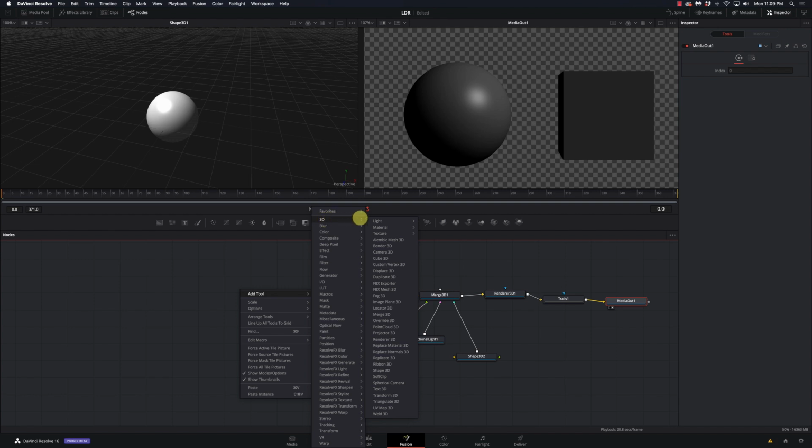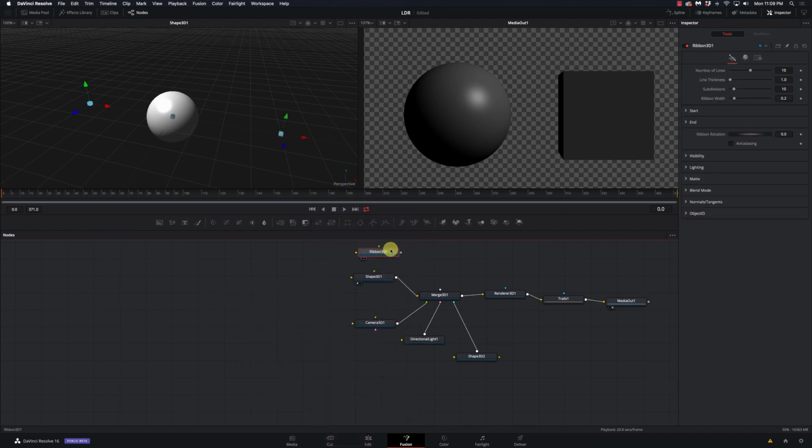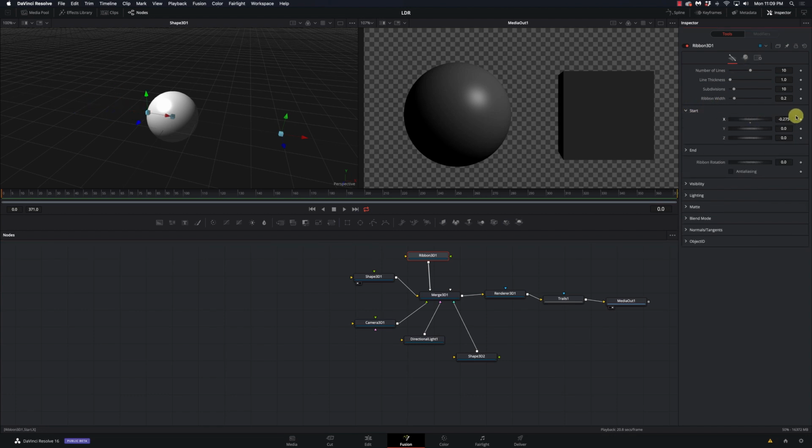So I like playing with 3D, so I learned about the light, materials, the textures, the cubes, meshes, projectors, cameras, and all those things just by throwing one on here. Let's throw a ribbon 3D on here, and then I'll just add it to the scene and like, okay, well, it's supposed to be doing something and I'm not sure what. So then I go back to the tools reference and try and figure it out.